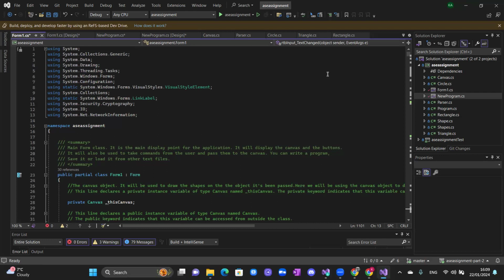We have three basic things. The first is inheritance: the child classes, triangle, rectangle, and circle, inherit from the shape class, the important base or parent class, and they can provide their own implementation.